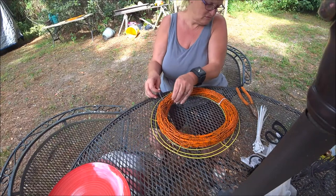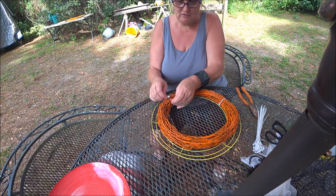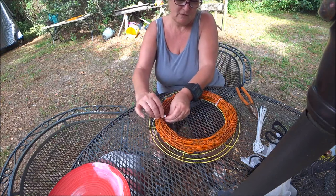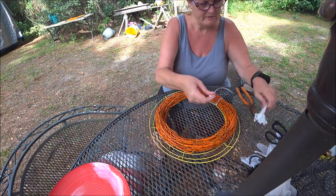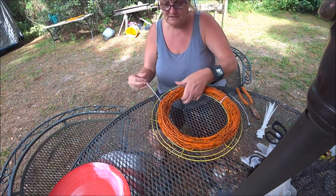So what I'll do, how did I do that? This must be wider over here, so I'm going to spread it apart a bit. And I'll just do this one. I think this one's a little smaller. Let's see if I can find a bigger one. It feels like it is smaller.